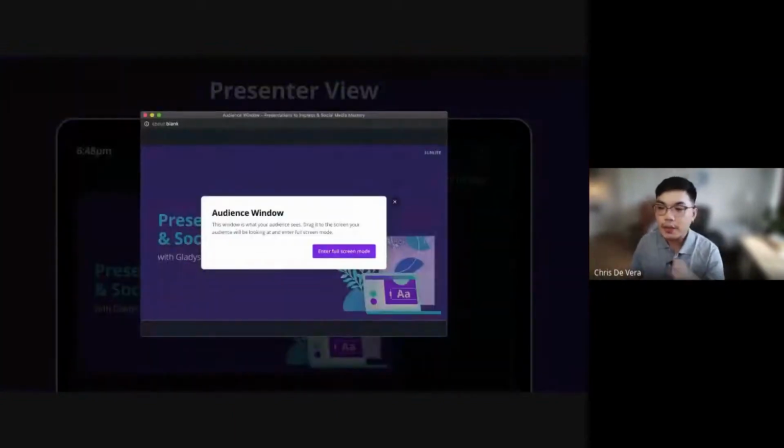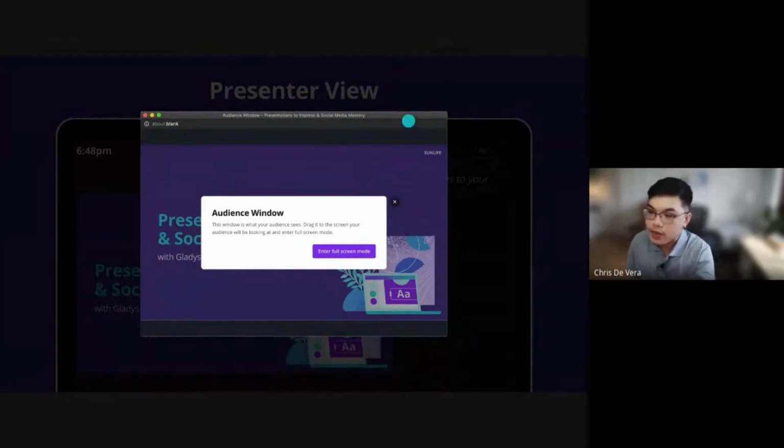easily. And then what happens is when you use presenter view, it will open up an audience window. So it opens up a new window, and then this audience window is what you will share on Zoom or share on Google Meet. So you can drag this to one side of your screen, or if you have an external screen, you can make it full screen on that external screen, and then share that screen so that your audience doesn't see your script, it doesn't see the behind the scenes, and you also can see what the audience sees using the audience window.